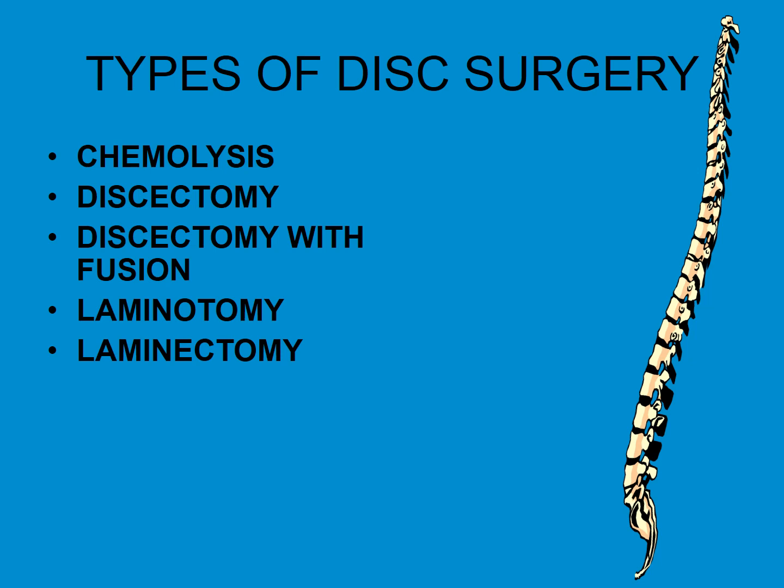All right, so these are the disc surgeries that could be done. Chemonucleolysis: here we inject to dissolve the affected disc. Discectomy, the removal of the herniated disc, tissue, and related matter. Discectomy with fusion, fusion of the vertebrae with a bone graft. Laminotomy is the division of the lamina of the vertebrae, or laminectomy, which is the removal of the lamina. Next slide.